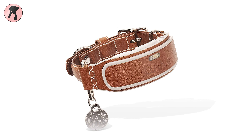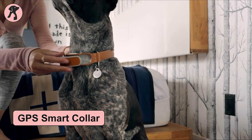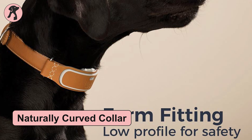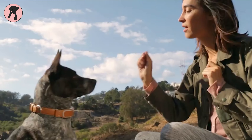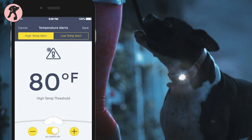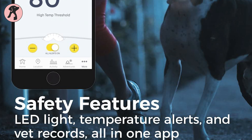Link AKC Smart Dog Collars are ideal for dog owners. It's a sophisticated GPS smart collar for dogs that ensures comfort, style, and fit. While being fashionable, durable, and waterproof, this collar is naturally curved to fit your dog's neck. Using the expertise of the American Kennel Club, it'll give you customized recommendations for the activity level of your dog. This dog tracker has temperature alerts which will notify you if your dog is in an environment that is too hot or cold, so your dog won't fall sick easily.